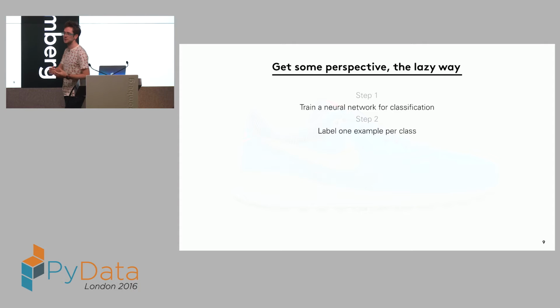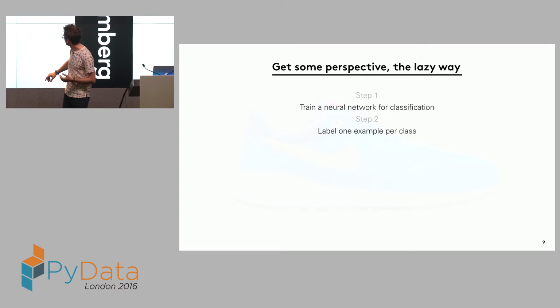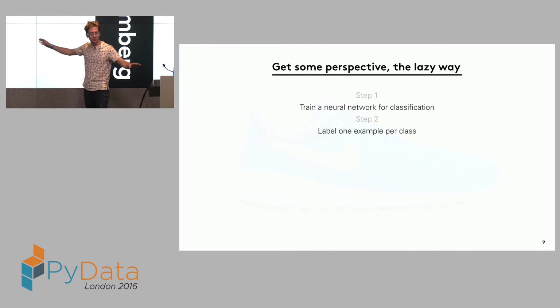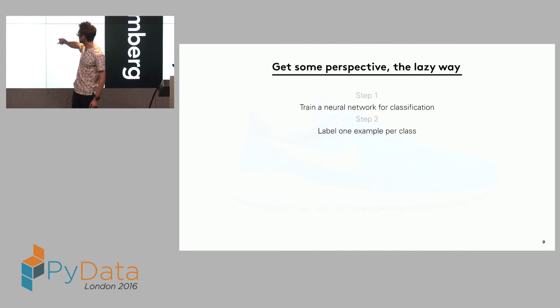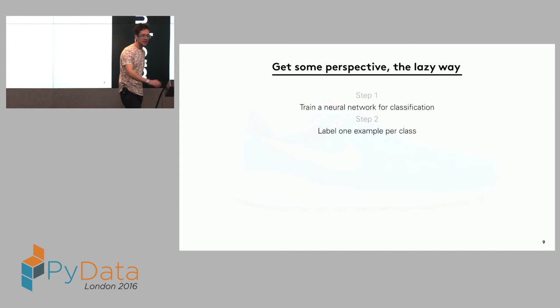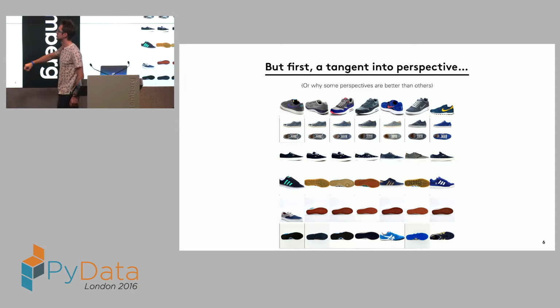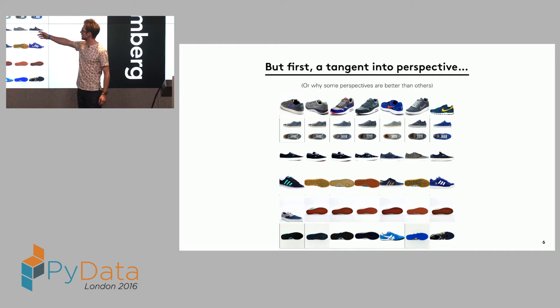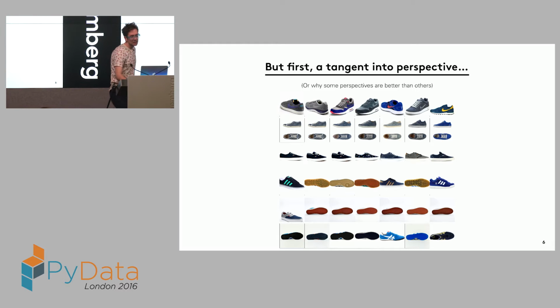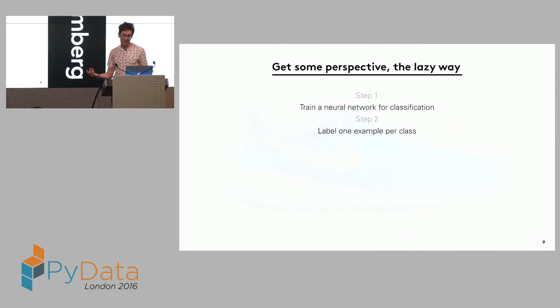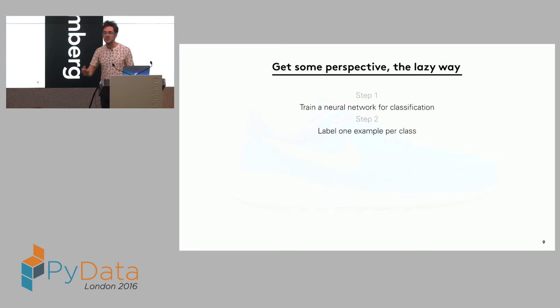Then, in my case, I wanted to know about the nature of the pose, the idea of a side-on shoe. So what I want is to label one image that's a side-on shot, something you can fairly easily identify the product from, and one label that is not, something like a sole or an end-on shot of a shoe. So I want one label of each, just as a starting point. If you want to train a model, you need to have at least one label of each class. That's a good place to start.